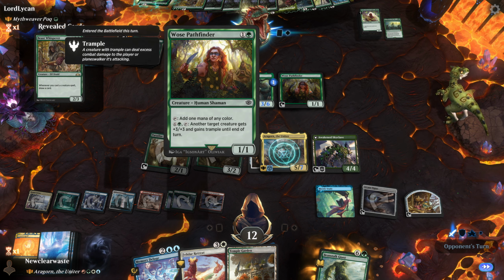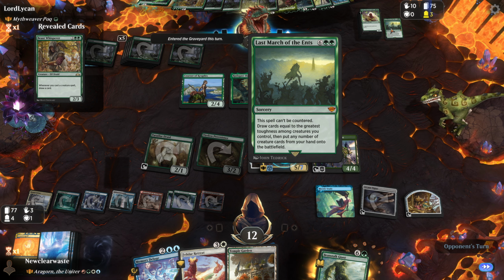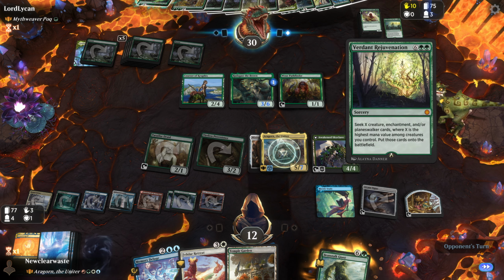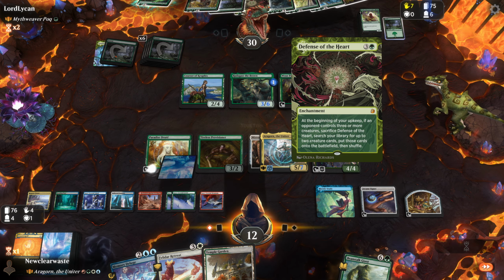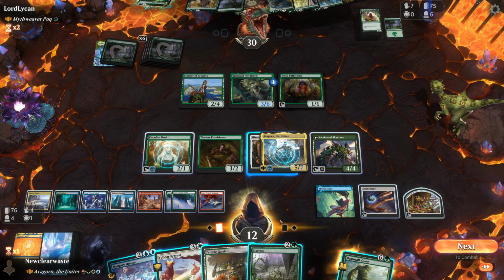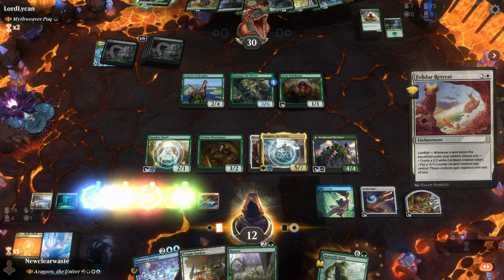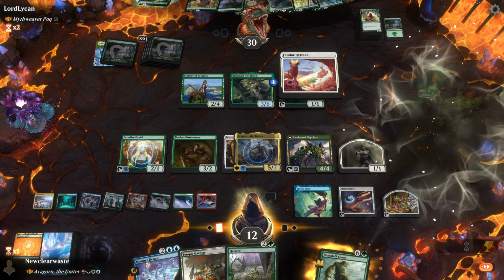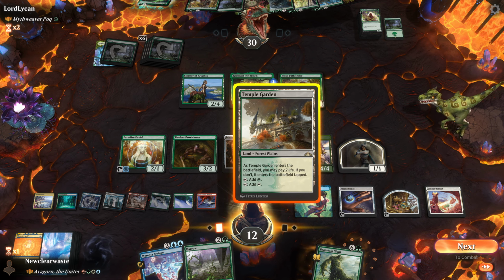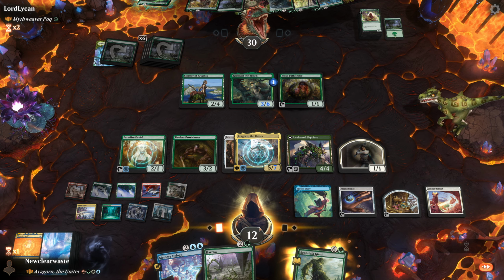Wait, what? Draw cards equal to the toughness, then put any number of creature cards from your hand. Are none of these creatures? Oh, they got wrecked. Wow. Okay. Well, time to start doing fun stuff. Okay, so this is where we kind of pop off with Aragorn. Temple Garden. Let's not take the life. We're kind of low. Done.